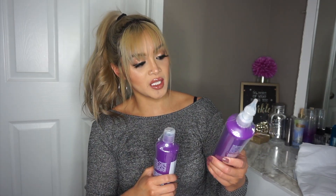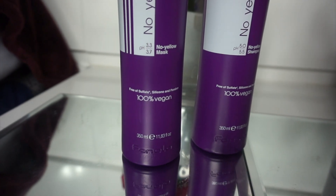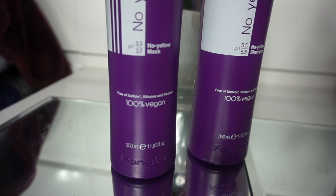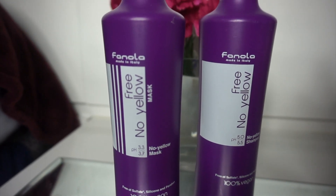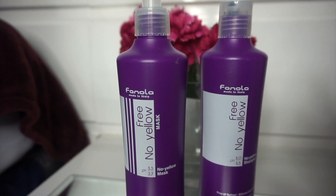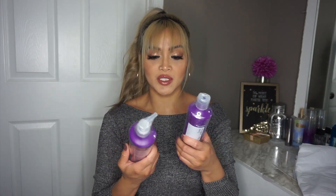So this is the No Yellow Shampoo, and this one is the No Yellow Mask. The No Yellow Mask is a deep conditioning vegan toning mask formulated with violet pigments. How and when to use it: use it after shampooing with the vegan No Yellow Shampoo. Apply the mask on damp or dry hair for three to five minutes, or until desired toning results, then rinse. Use gloves to prevent staining of the hands. Apply once a week or when yellow becomes visible. These ones are very pigmented, so when I do wash my hair I will have to wear gloves — they're going to be a lot more purple than the other purple shampoos I'm currently using.